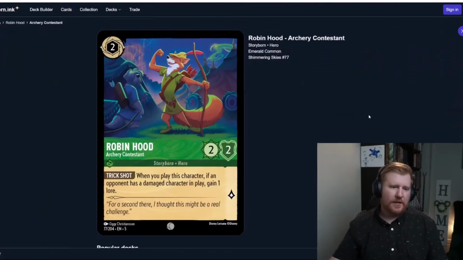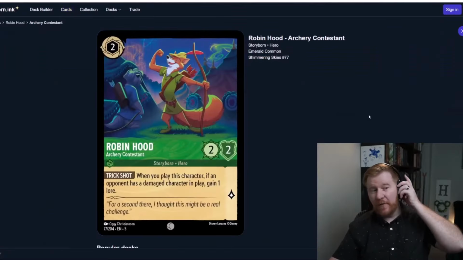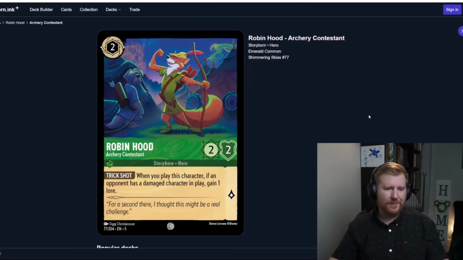Robin Hood, you've got to be good for me to want a 2-cost 2/2 1-lore. And this also wasn't it.